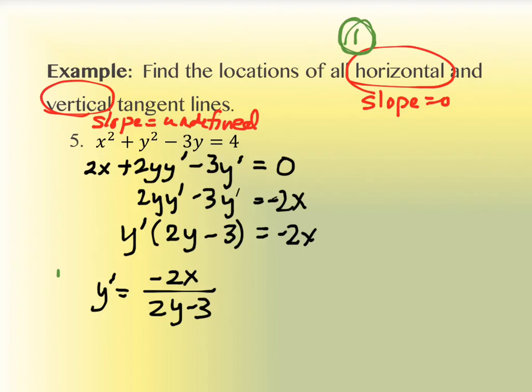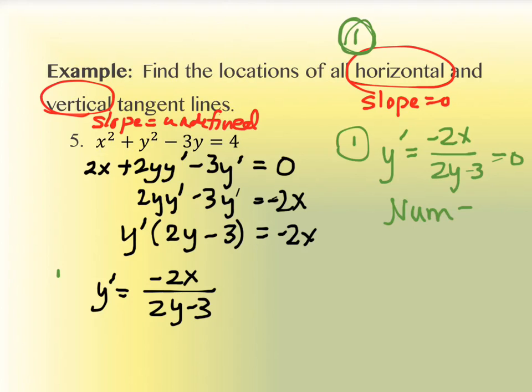So if I'm ready to do number 1, how am I going to get this expression to be equal to 0? What actually has to happen to make that work? Very good. The numerator would have to be 0, right? Because if the numerator is 0, I get 0 over something else. As long as the something else isn't 0, I would get an answer of 0. So when will this numerator be equal to 0? When x is equal to 0.